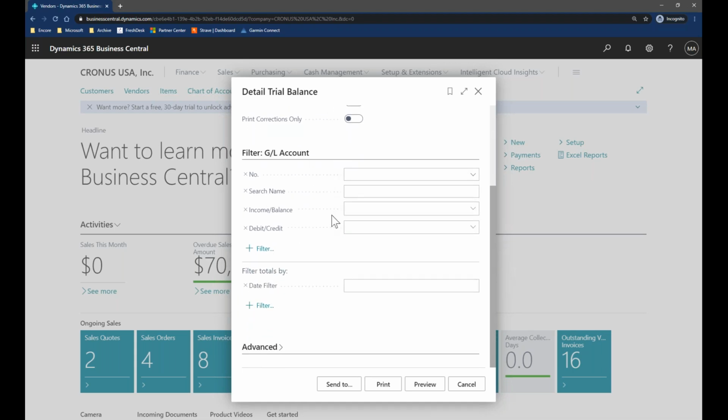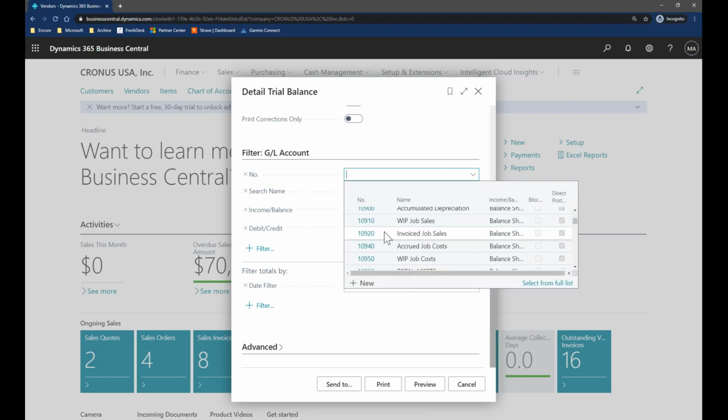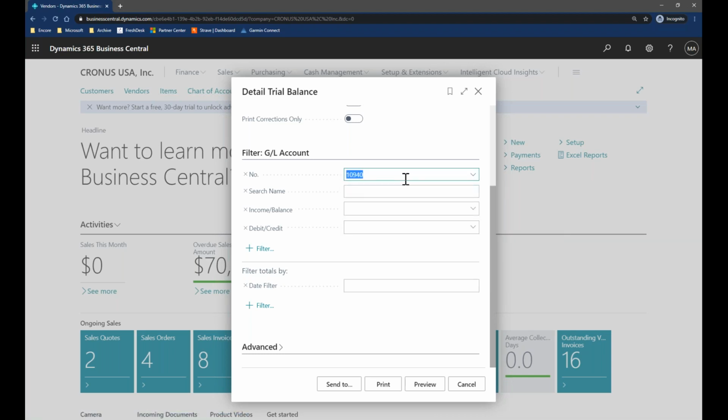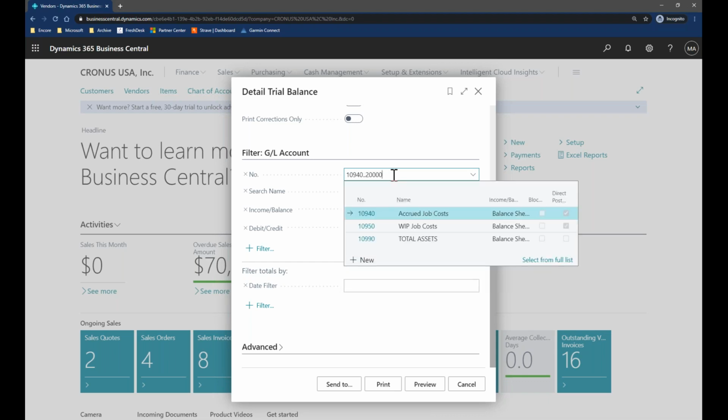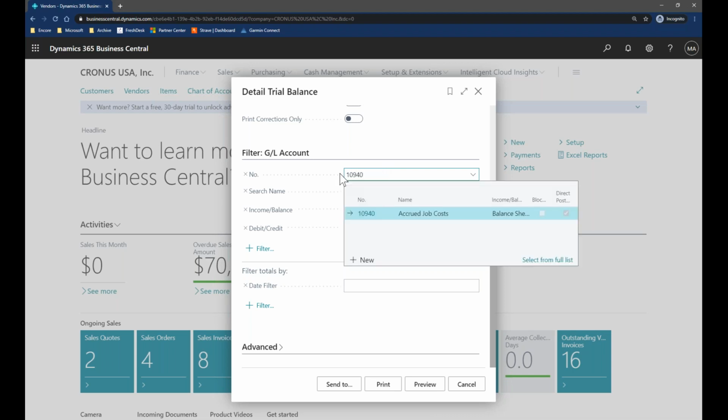So then filtering, maybe I just want to grab all the income statement accounts or all the balance sheet accounts. You can add a filter there. You can also just choose a specific GL account. You can also do various things here. So within these fields, there's some ways to pull in specific GL accounts. Maybe you want to do a range. So a range would be a starting account, and then the next that you want to go up to. Another option is you can do either or.